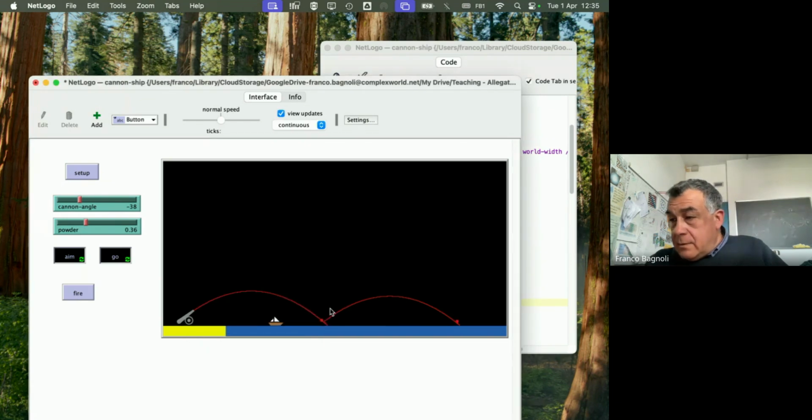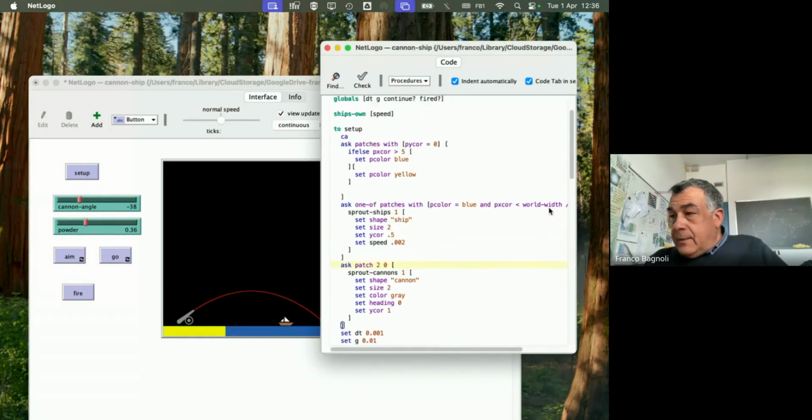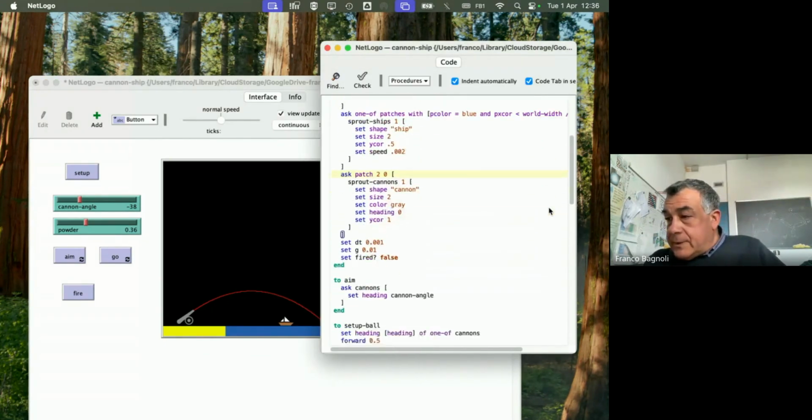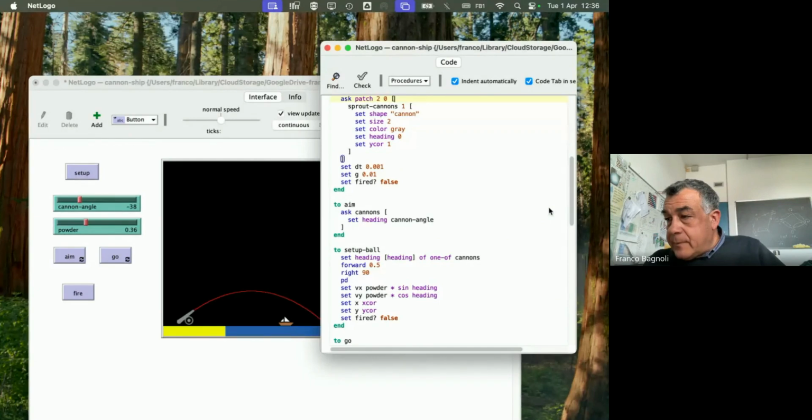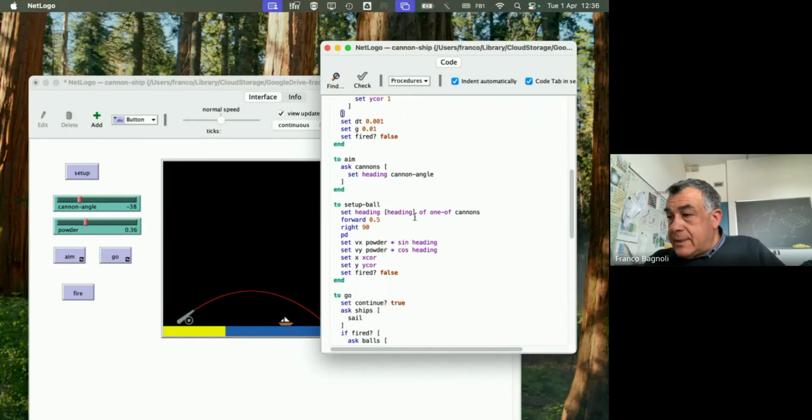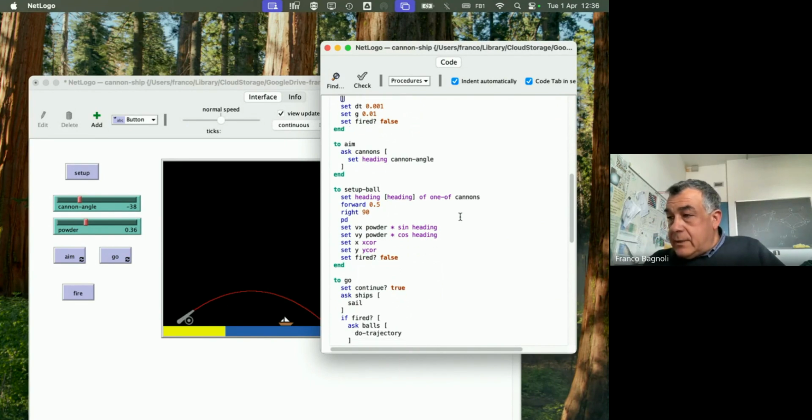Oops, no. We can for set up to set up a ball, set the heading of one of cannons, set X core.